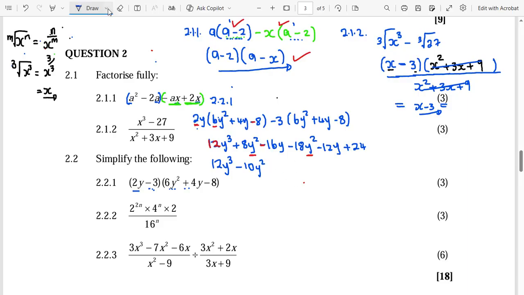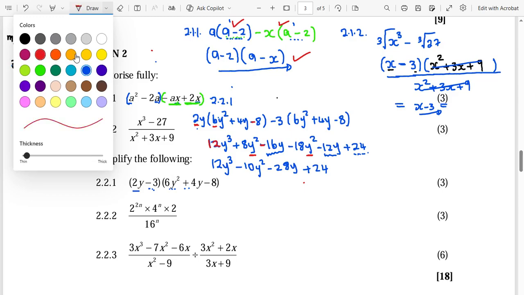Okay, what's next? Let's look if we have other like terms. I have the minus 16y with minus 12y. So minus 16 minus 12 gives us negative 28y. Then the last one is 24. There's no other constant value, only that one. We just write 24. Then this is simplified because there's nothing else we can do from this step. You can't add those terms. This is where you stop.